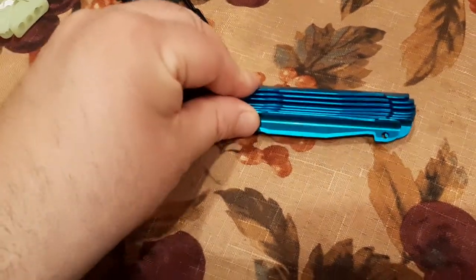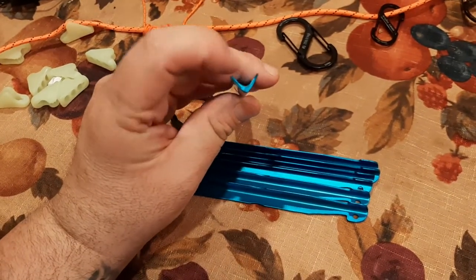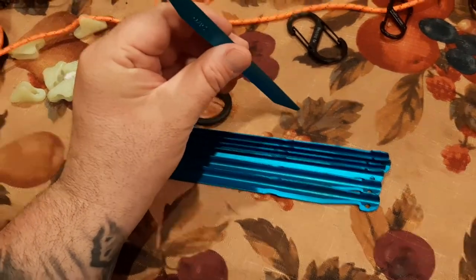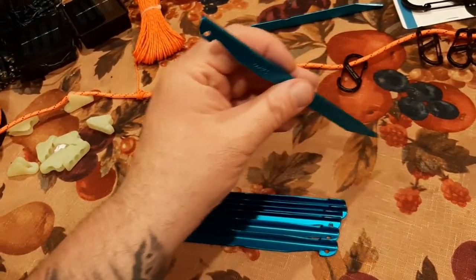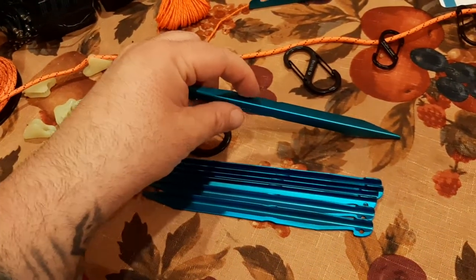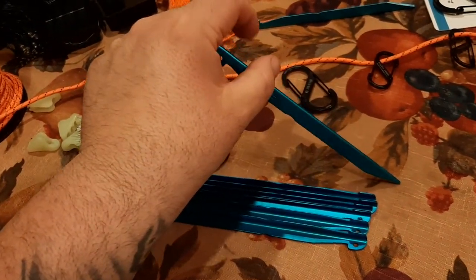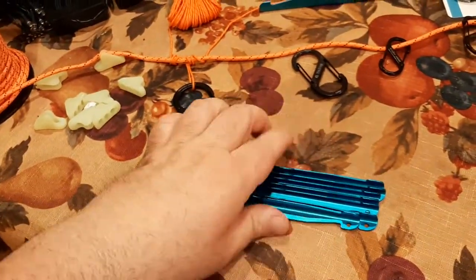Let me show you what they look like. They compact pretty nicely into one shape. As you can see, they're a V-shaped design with reinforcement right in the center of the V. The way these work is you go into the ground at about a 45-degree angle, sometimes even 15 or 20 degrees toward whatever you're trying to stake down. Both sides of the stake create a plow effect with more surface area, and the design also helps prevent the stake from bending as easily. There's a little hole to attach cordage to, which brings me to the second item: cordage.